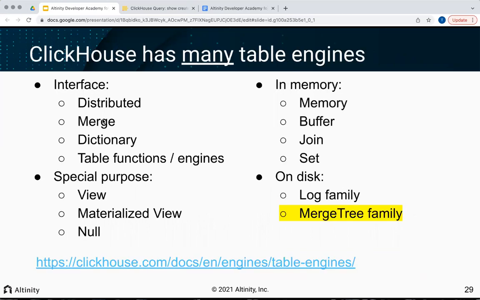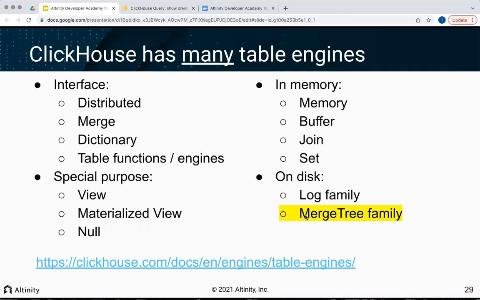There are many table engines in ClickHouse. Here is the link to the docs, and the list is maybe 20 or something. But we will talk about some of them later during the course. The only engine that you should use to store your data on disk is the merge tree family. There are several of them, but they all have the same structure and follow the same principles.